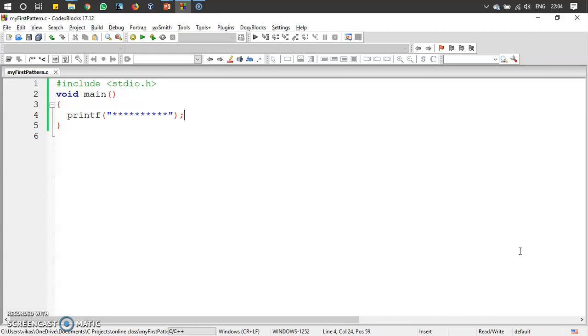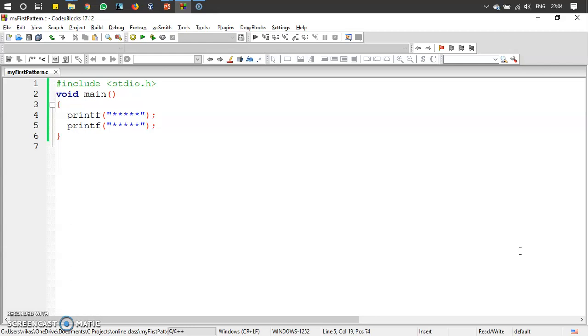This is the simplest solution possible to print the 10 stars in a line. But is there a better solution, or is there another solution to the same result? Let me try. I'm trying to print 5 stars in each line. Let us say there are 5 stars here, and I'm going to have another printf statement, so I have 2 printf statements with 5 stars each.